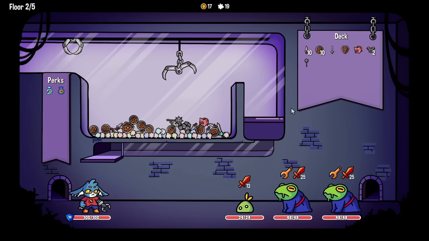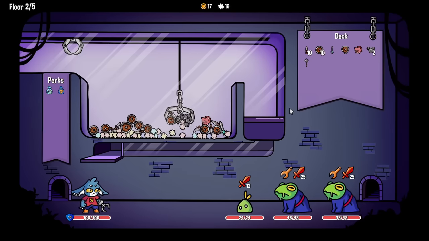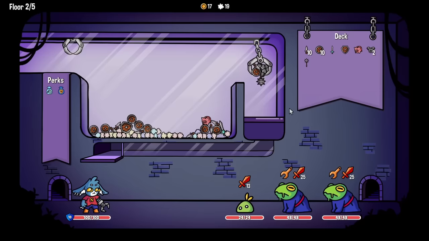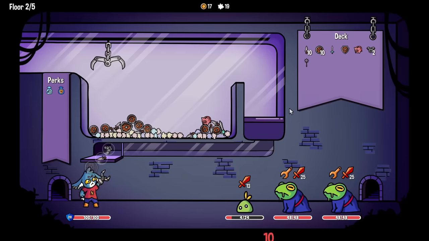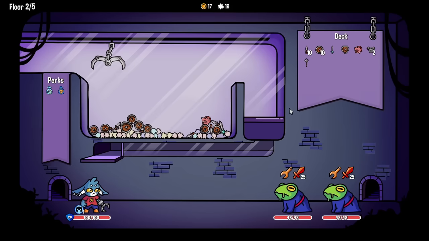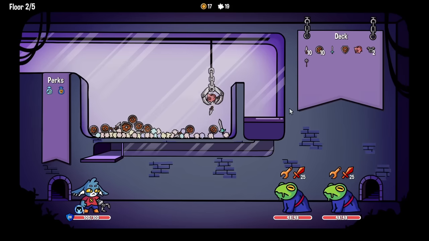Let's see if I can grab this. Can I get a double here? Oh, that's such a good grab. That's such a good grab. Yes, it got in there. That's so big. Okay, that's gonna do 20 damage to that little fella. Nice. We killed the first one straight up. Let's grab this. Beautiful, beautiful shot.